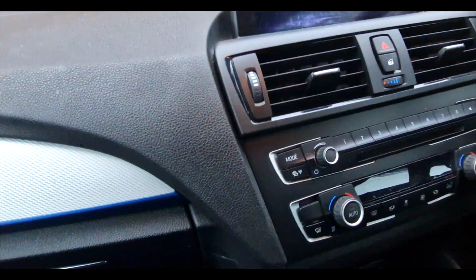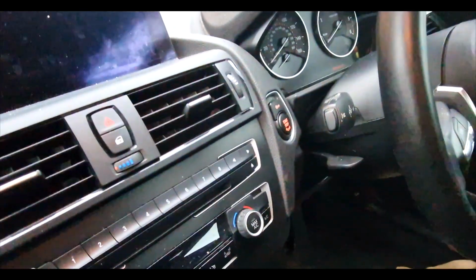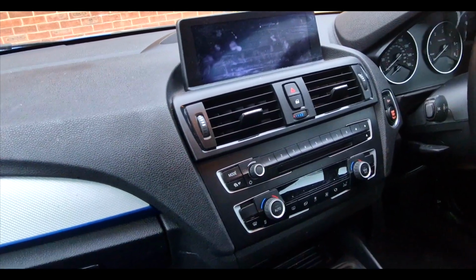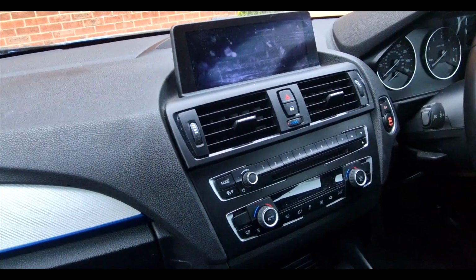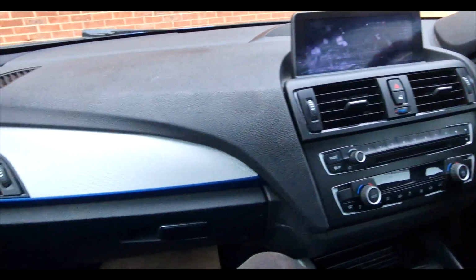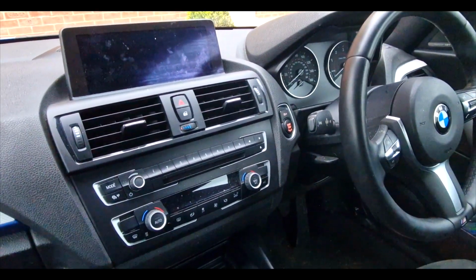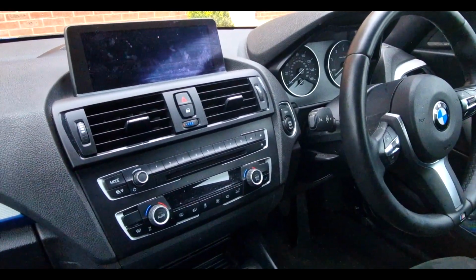4-star service from Copart today. Because normally what happens when they deliver from Newbury is that they'll phone me beforehand, ask if I'm in, and then if I'm not in, where do you want the car to be dropped off, or where do you want the keys, etc. And they didn't do any of that, nothing at all. So today I've come home thinking, I had a text from them last night saying your car will be delivered today, which obviously it did.